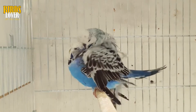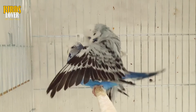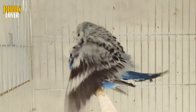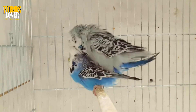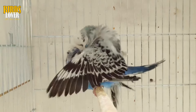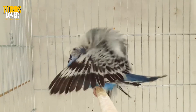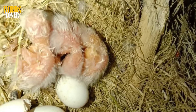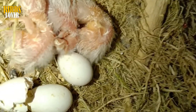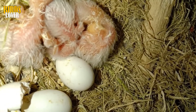Your hen will then lay one egg every other day until she has laid them all. Once the first egg has appeared, your female will take to sitting on the nest, so do not worry if you rarely see her. It can be very tempting, but keep checking the nest box to an absolute minimum so you do not disturb proceedings. Also, do not touch the eggs — human hands can carry bacteria that can be absorbed through the delicate eggshell. Around 18 to 23 days after the initial egg is laid, the baby budgies will start to hatch.